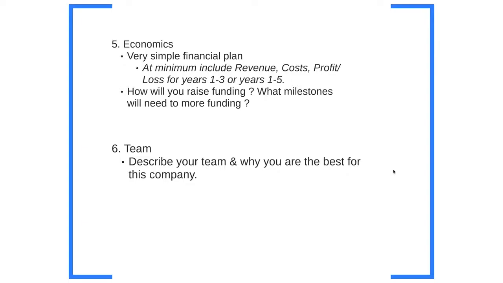Number 5, economics, a very simple financial plan. Now I did not give a template because there are no simple templates. But what I mean by financial plan is simple. All you need to think about is, what are your costs? What are your sales? That's it. And hopefully your sales cover your costs more and more, for 3 years, 5 years, something like that.